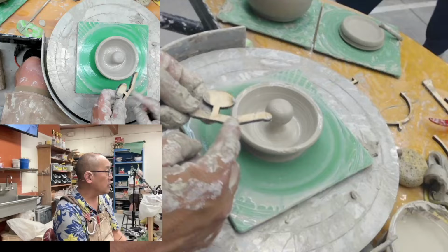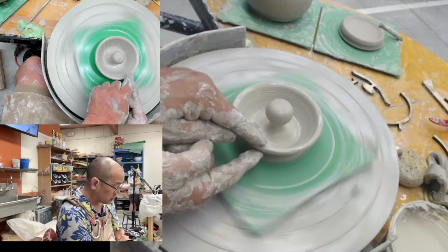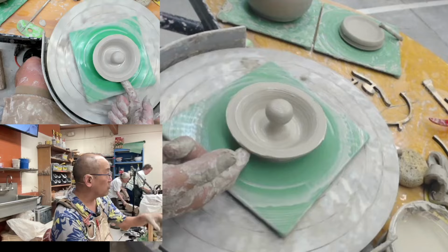Now you can do all sorts of little tricks. Like I could leave it mostly vertical, and I could just fold down a part like that if I want to. You guys see that? If you want your lid really hunkering down into there, let's see if that would even work.